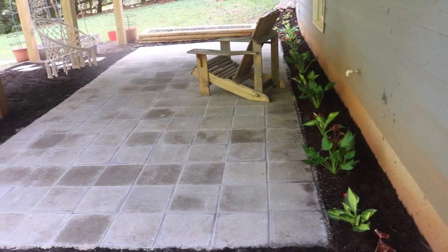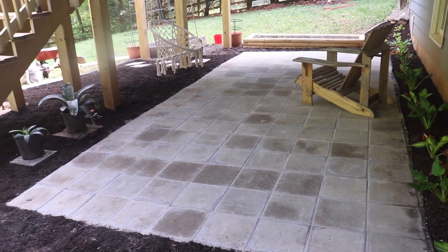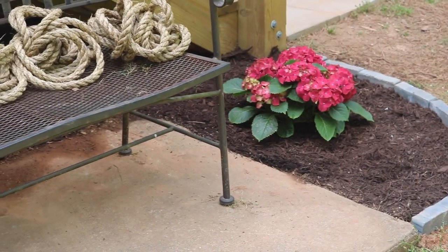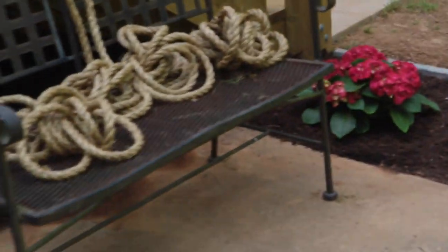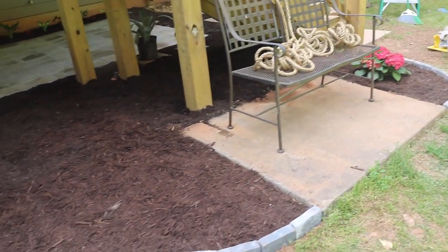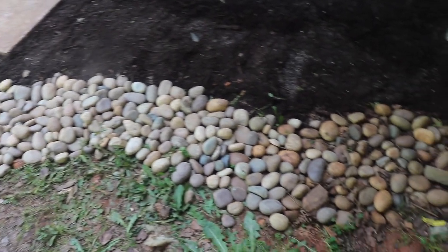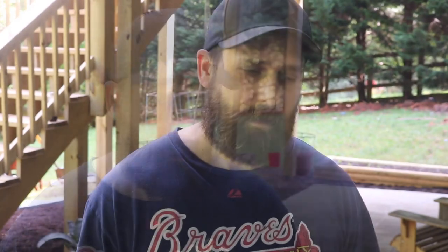We're actually done after two or three tiring days of work. It wasn't as difficult as I thought it would be — just a lot of hard work. We ended up stopping a bit short of 20 feet to fit some stepping stones, which were huge and came from under where the old deck was. We dug spots for each one as stepping stones. I put mulch all the way around the deck and stairs to clean things up, and put some river rock where the gutter water comes out to help prevent erosion.